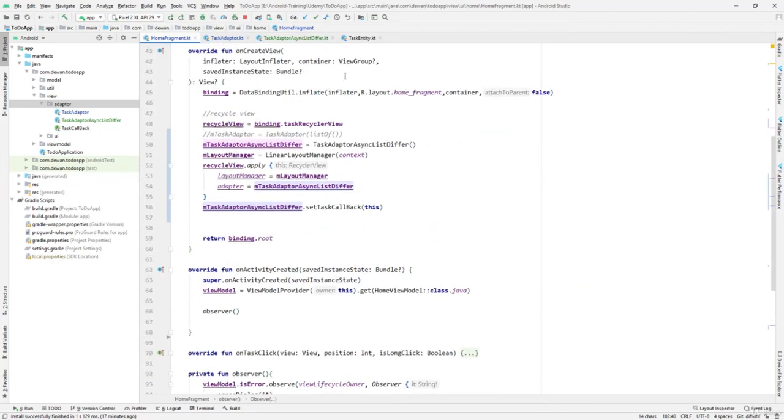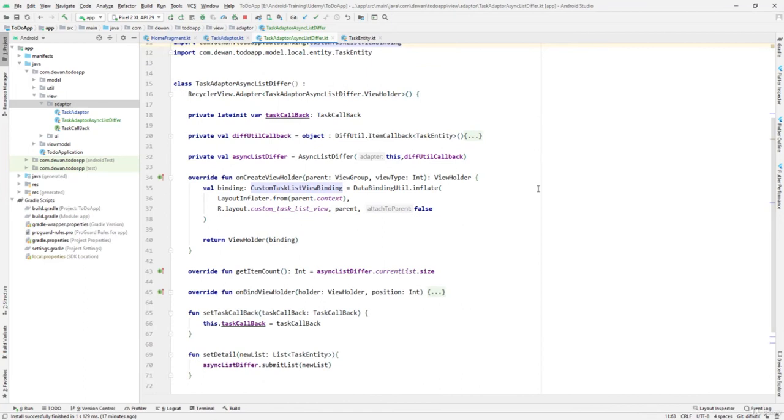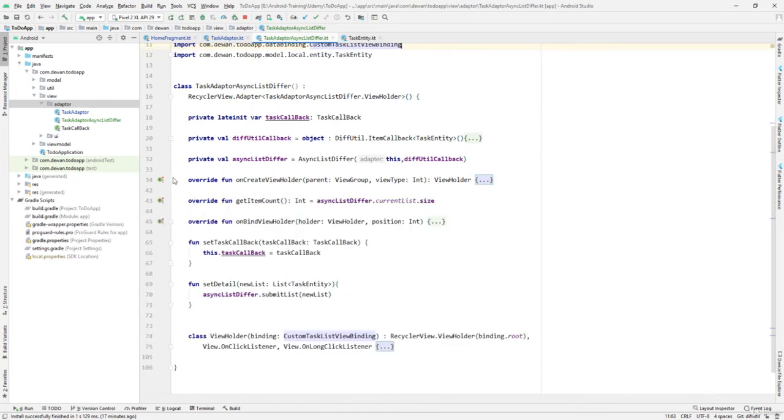That's it, and we don't have to do anything. Really simple, right? So we don't have to work so hard, and with very few lines of code, everything is done for us in a background thread, and we will have smooth scrolling, everything. And if you have a very large list, we don't have to worry about it because everything is done in the background thread.